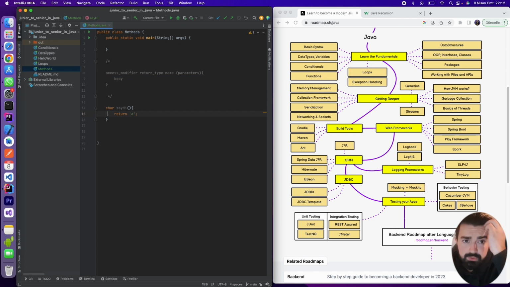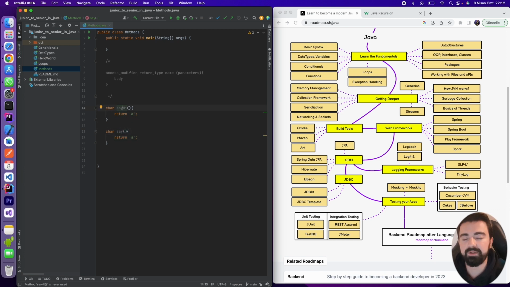So how do you name the function? You should name it with camel case. As I mentioned earlier in my basic syntax video, you can reach that video from the playlist. That was the second video, I think. For camel case, let me just write an example again here. If there is one word in a function name, you should write it in lowercase.